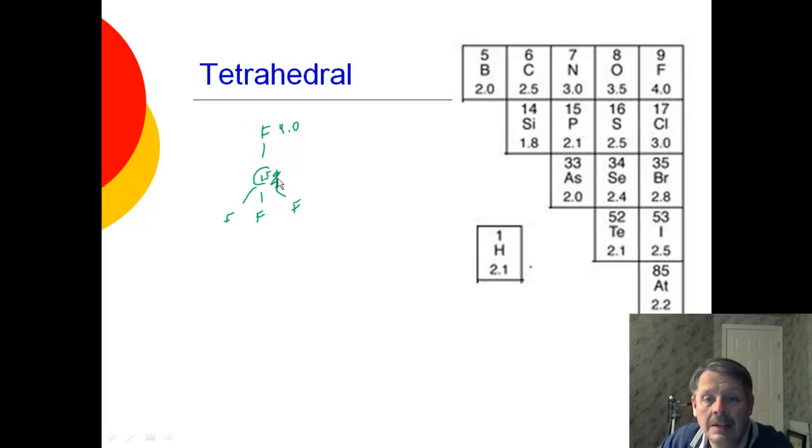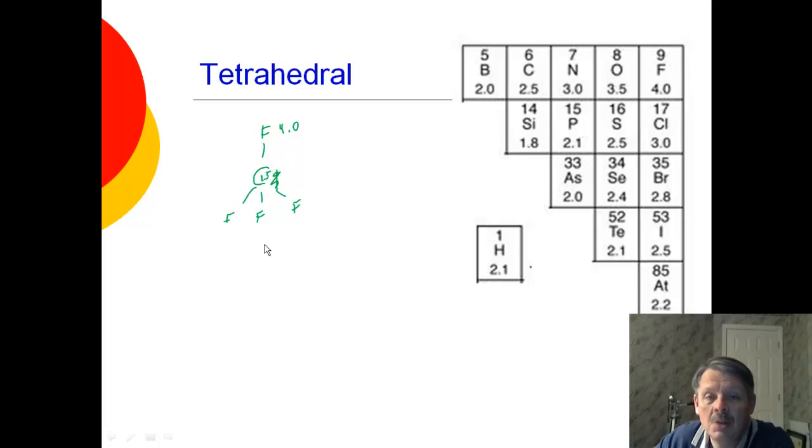But again, where's the center of the negative charge? Right in the middle. Where's the center of the positive charge? Right in the middle. Do you have a positive and negative end to this molecule? You certainly do not. Right. So as a result, chances are this thing is clearly non-polar. But what happens if you change one of these guys from fluorine to something else?